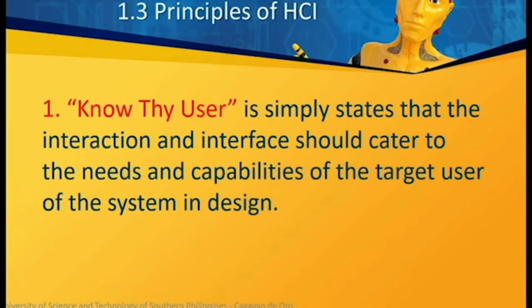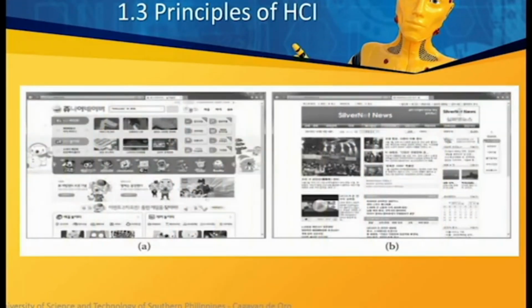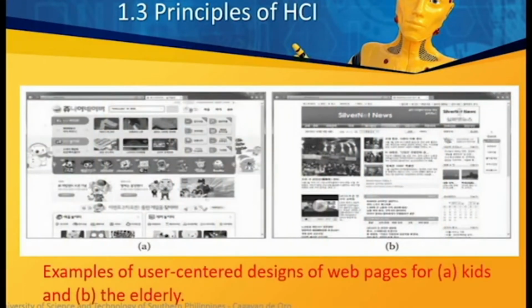So it simply states that in general, HCI caters to the needs and capabilities of the target users of the system. The focus of HCI is on the design, implementation, and evaluation of interactive computer-based systems for human use. So you have to know your users' needs and capabilities. So, it ensures safety, utility, effectiveness, efficiency, accessibility, and usability, which is the focal concern of HCI. And then it is also concerned with the multidisciplinary study of various issues affecting interaction.